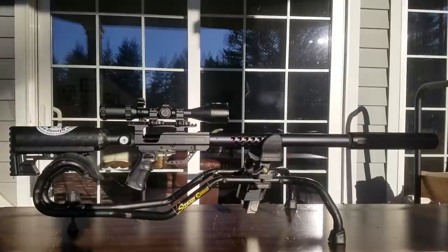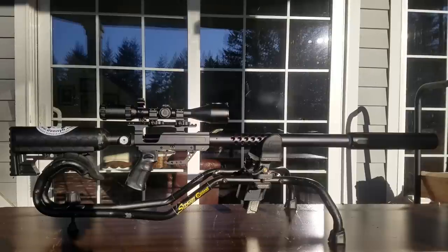First impressions though, it's well balanced. I like it. I don't know if it's quite accurate enough to hunt with, honestly, because you really need to be able to hit whatever you're shooting at in the kill zone. A lot of times kill zones are pretty small on some of these critters. So I don't know. Let's see if with a little bit of practice, I can tighten these groups up. I think what I'm definitely going to do is refill every 10 shots and that'll probably be perfect.